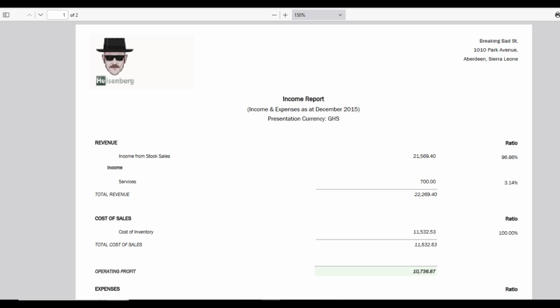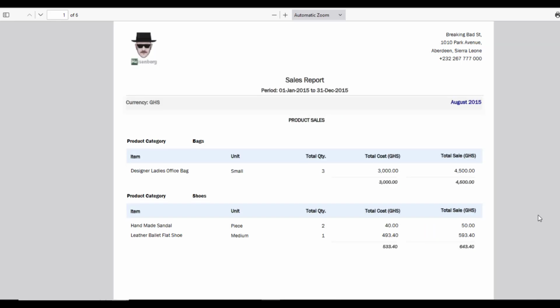If you are looking to see a report that is like this is a sales report, and on this report you can see a breakdown that in the month of August, so there's a group which is the month. Then inside of the month we see a breakdown of product sales. We see a breakdown by the category of products and the list of items that were sold. Here we can see the item description, we can see the unit of the item, you can see the total quantities of that item that was sold in that month.